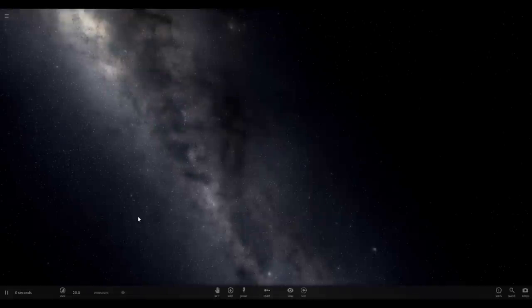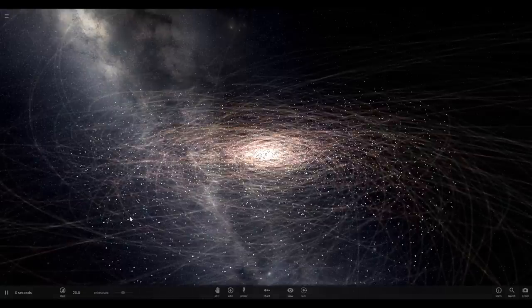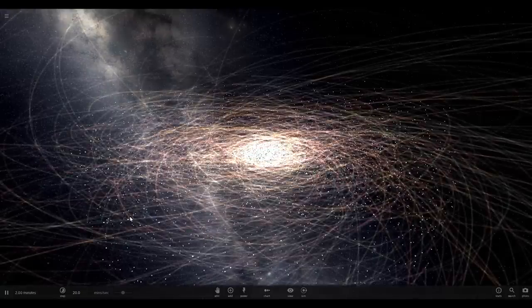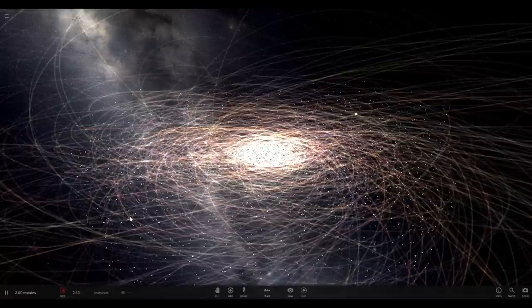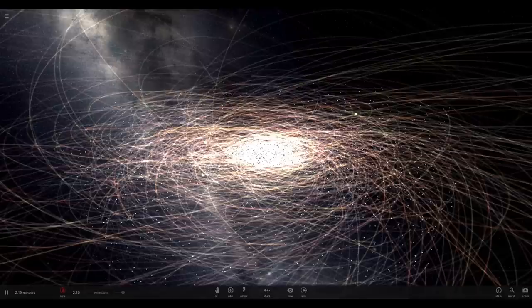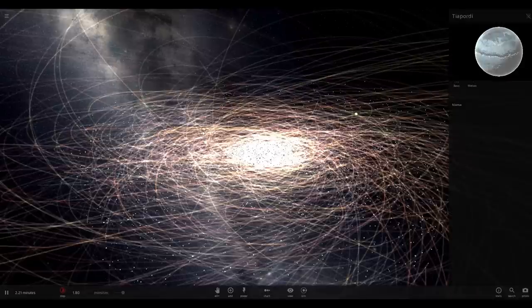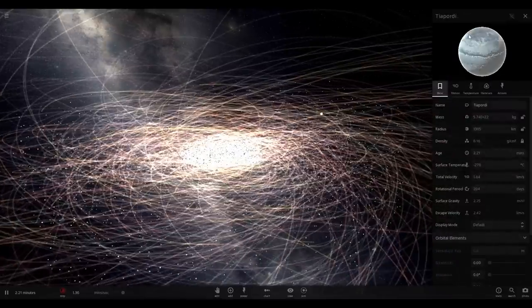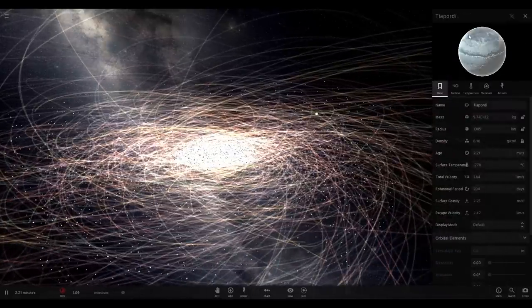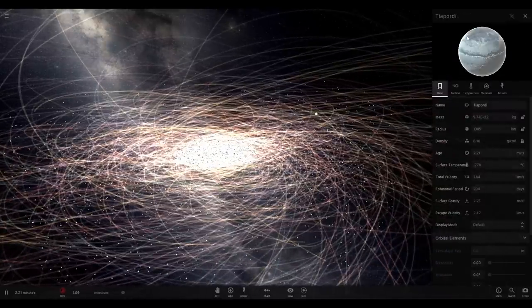Oh, God, why would you add this to the game? Okay, what you're looking at right now, at 3 FPS, is Earth with 5,000 moons, and I can't play my game anymore because it doesn't do anything. Seriously, why would you add this? Oh, I opened one. I opened Tia Pordi. Good to know about Tia Pordi. Like, seriously, I wish I could... There's going to be a day when PCs can actually render this amount of stuff, but it's not right now, unfortunately. God damn, I wish it was, though.